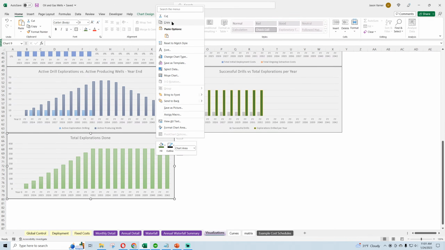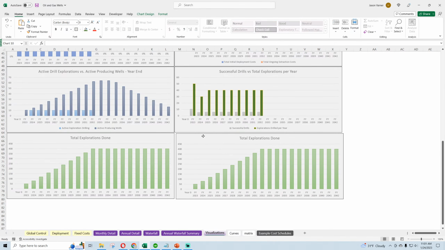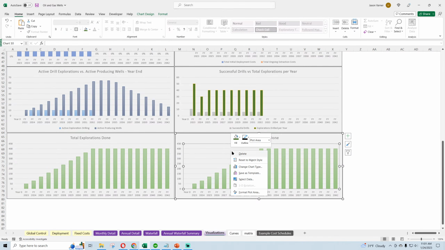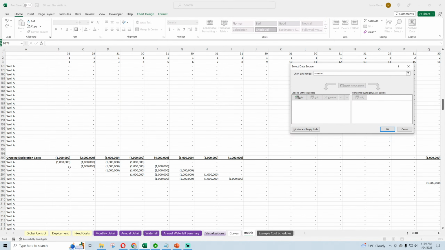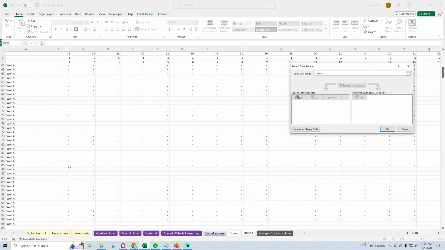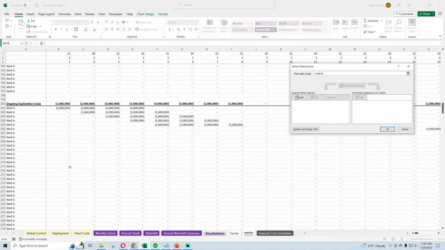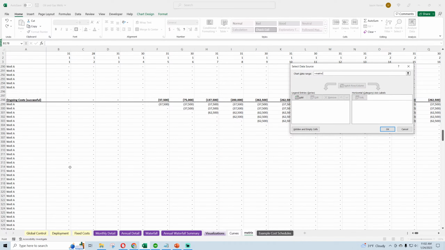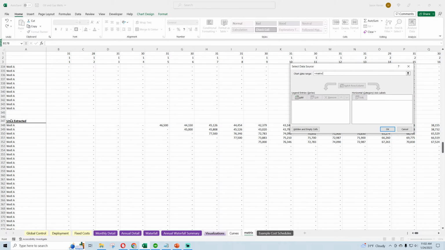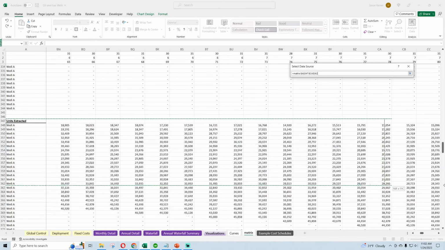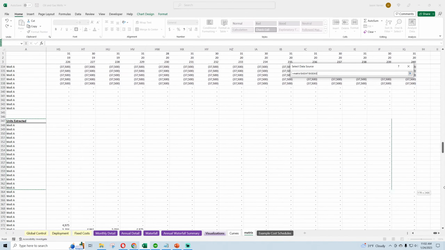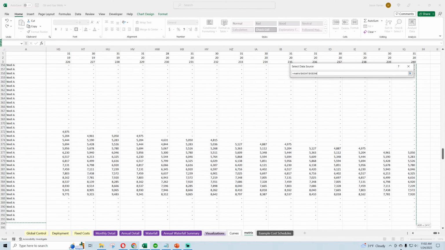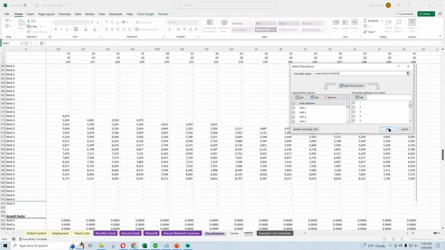All right, so let's do this. Let me paste this in here and select data, remove this. Now let's see how this comes out. So I want to see number one, we're going to see the units produced over time by cohort. Let me find this. Where is it? One time, ongoing. So total units extracted. And we'll see if Excel breaks on this, but it's going to look so cool. Okay, so it shows us units extracted over time.